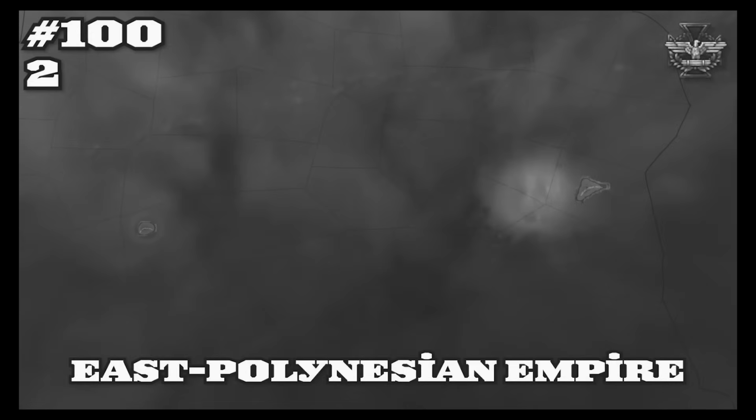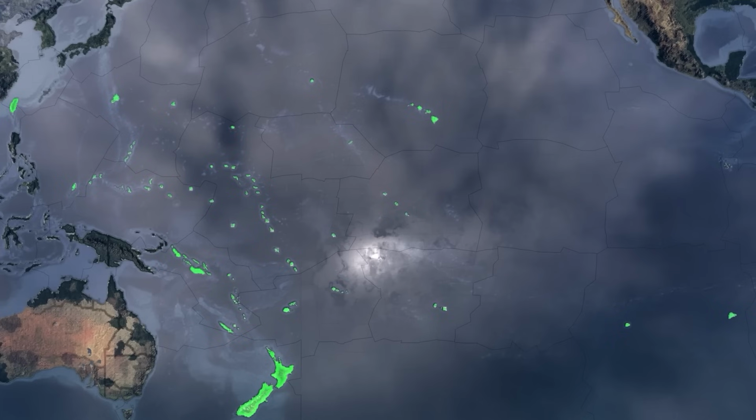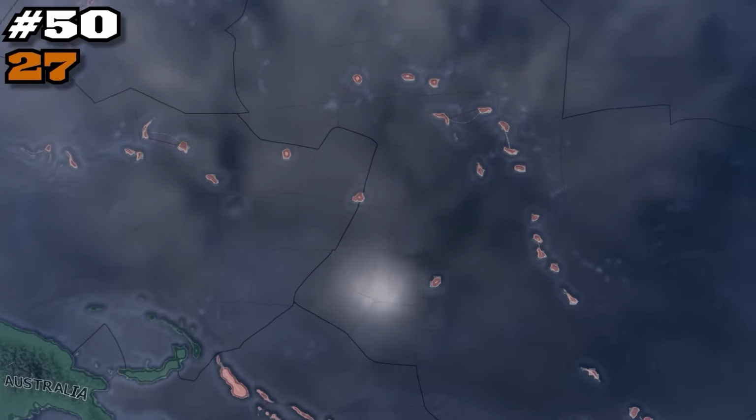Do you remember this puny virgin two-island nation calling itself the East Polynesian Empire? Well, this is him now. The Chad 27-state Polynesian Empire is even bigger than the Empire of Japan. Damn, wouldn't have expected such a glow up from Reddit Island.